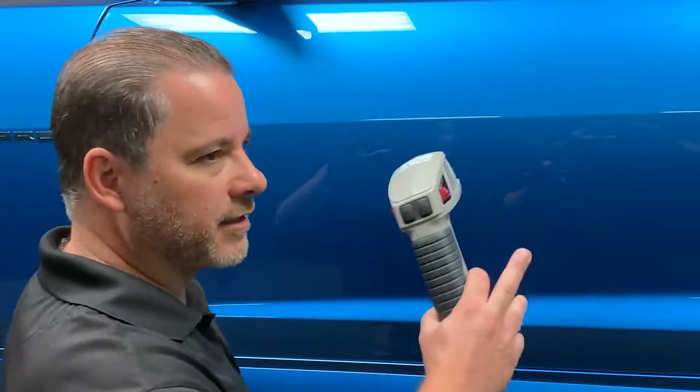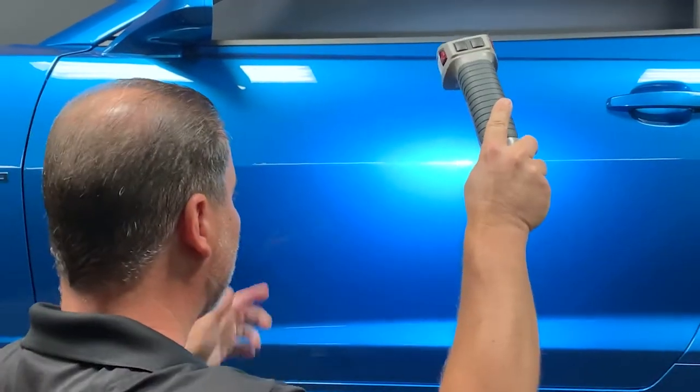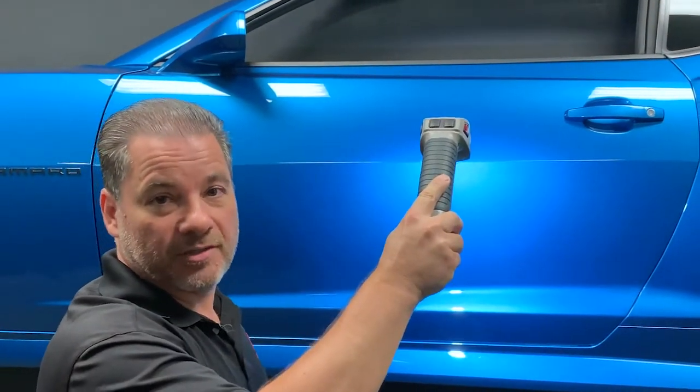When talking to people in the field, we sometimes find a little misconception about where these angles are on the car. When asked where the face or head-on is, oftentimes people will say that's just looking at the side of the car. Well, my point is that may not be the case. For instance, if the sun was low on the horizon, we might actually see the near spec on the side of the car. So we'll show you some demonstrations on how to find each of the angles on various parts of the car.